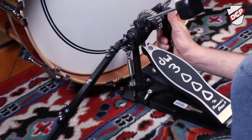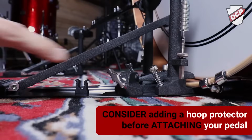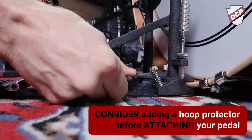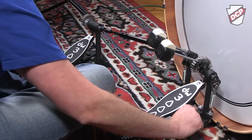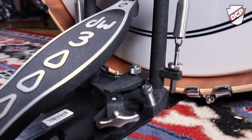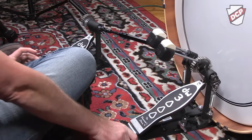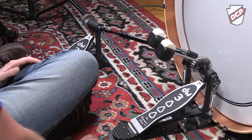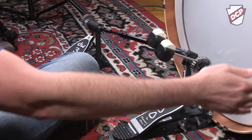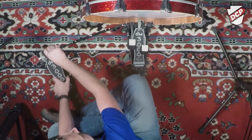So I'm just going to lift the drum up, and I should have some slack there for that lip, which I do. Now, this particular pedal, I'm just going to tighten that wing bolt, and we're good. Now, if you want to adjust the amount of grip that we have on here, there's a little knob here that you can twist and adjust with a set screw. Sometimes you'll find that the pedal will be pointing up off of the back part of the ground, and that is either this piece, which needs to be adjusted, or the height of the bass drum in the front, which needs to be adjusted.